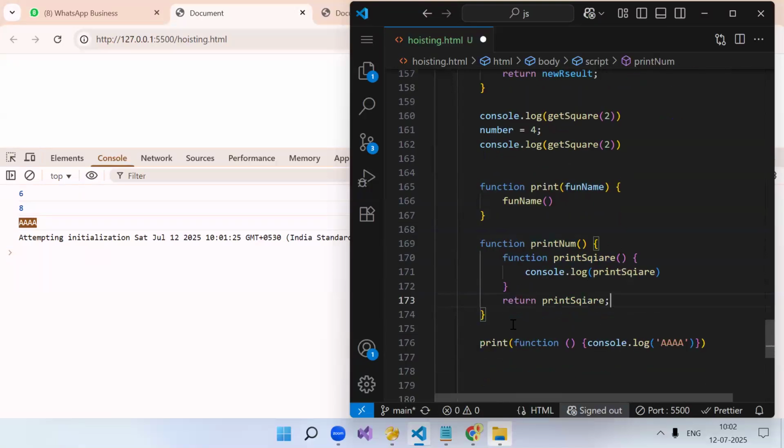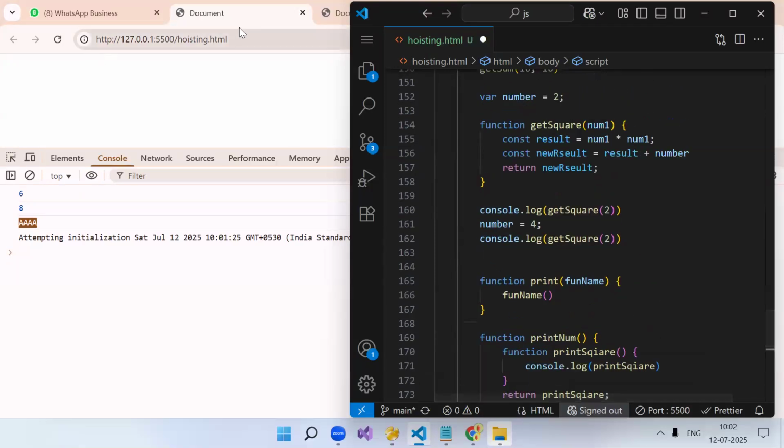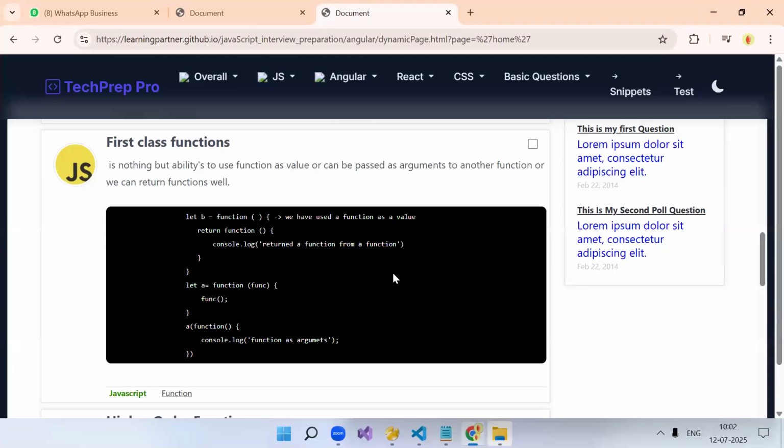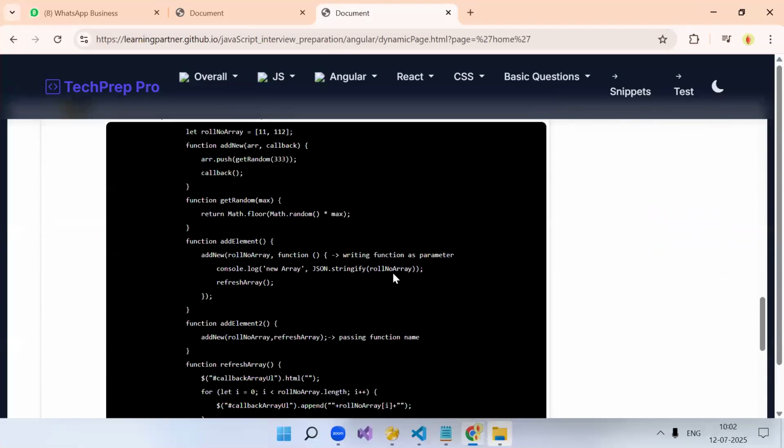So this is your higher order function or first class function. A function which can do all of this: it will allow you to store into a variable, it will return a function, it will accept another function as a parameter. This is just the theoretical part, just technical jargon to confuse you. It's not a topic or something.